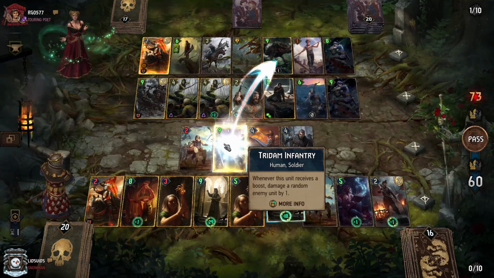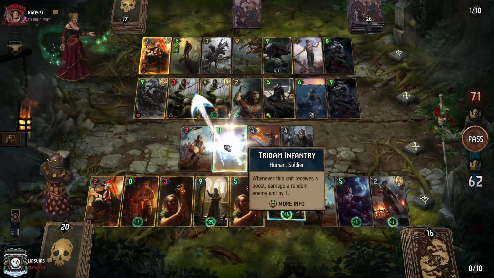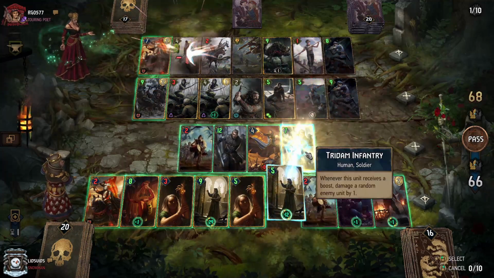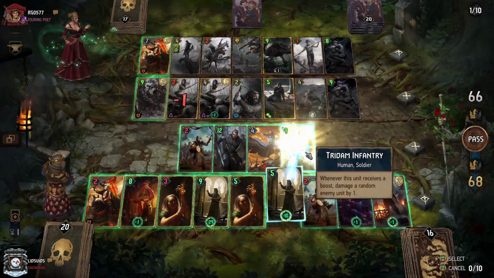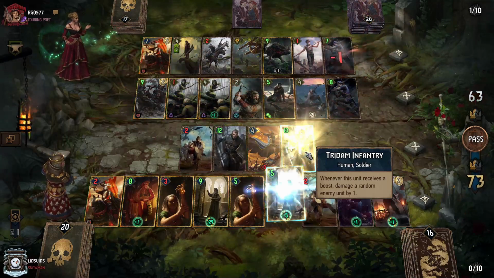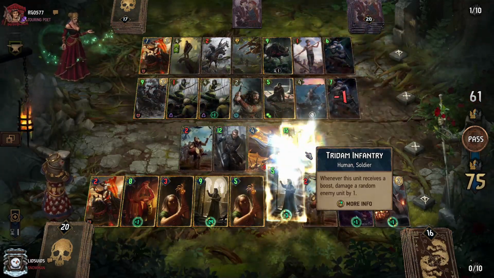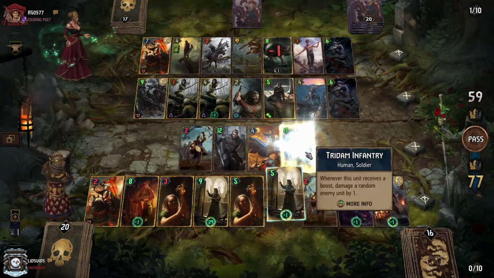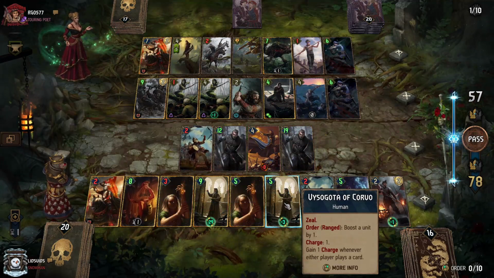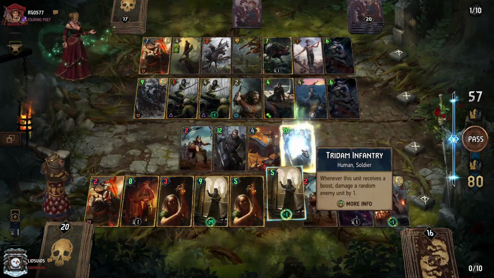Go to town on this Tridam Infantry, and then technically, I mean, if we can, we should split a little bit in case they have some other form of removal. That way, you know, we don't have all of our strength in one card, and this is going, dare I say, surprisingly quickly. Then again, we have more charges on our other Corvo, so maybe not so much, and we still can give more charges still. So, give this a shot here.